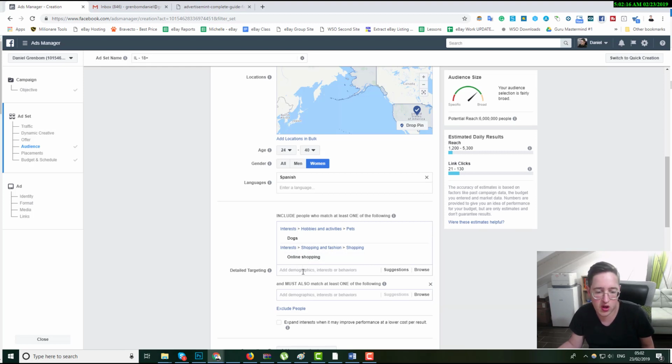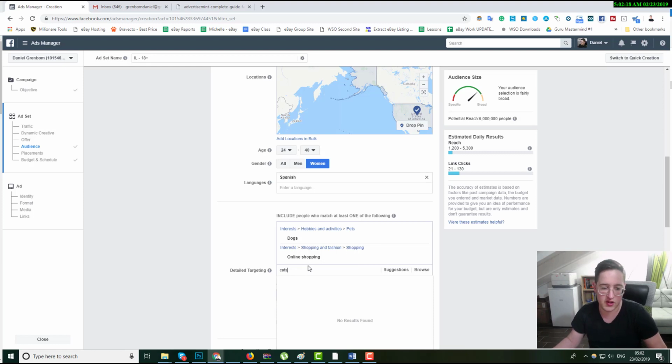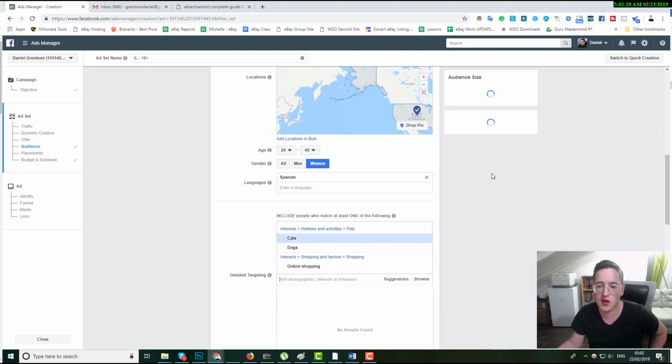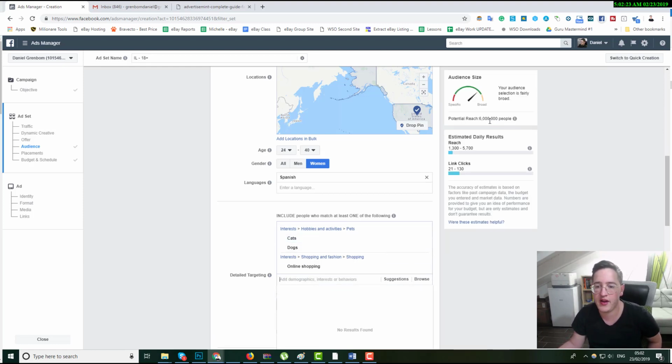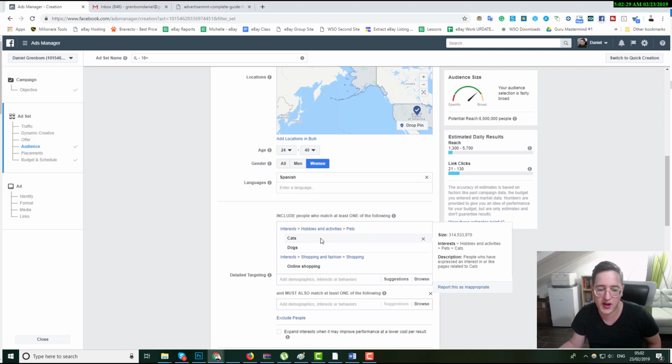And I can do a lot of things in here. I can do even cats. So instead of 6 million, I'll now have more. However, it shows 6. Not sure why, but it's either cats or dogs. I think that most people are just liking both of them.